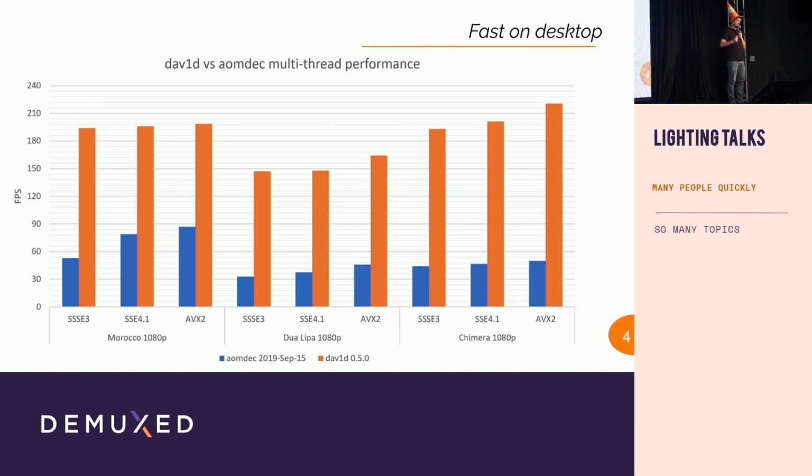dav1d is fast, and I mean very, very fast. We're between 3 to 5 times faster than libaom. Not 30%, 3 to 5 times faster. And as you can see, we've done it for SSE3, SSE4, AVX, and also lately SSE2. So very fast, and it's shipped already in Firefox and in Chrome and VLC and FFmpeg. So you're already using it when you play AV1 today.